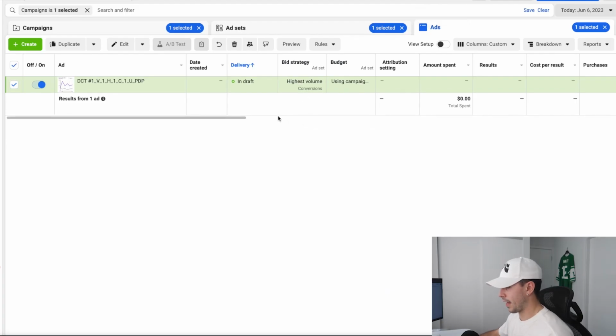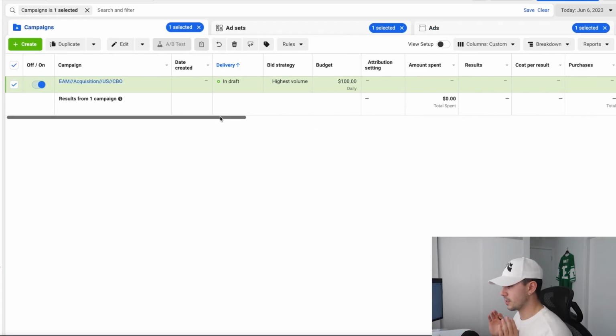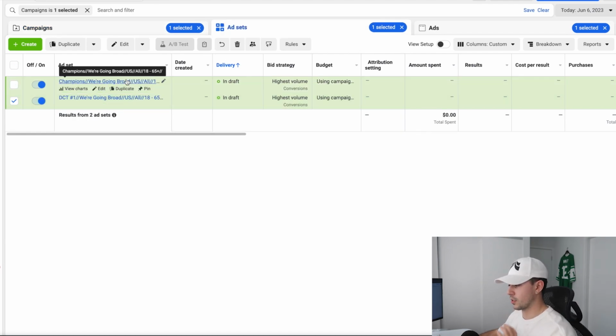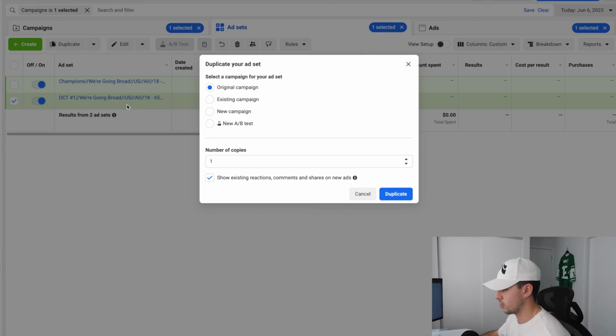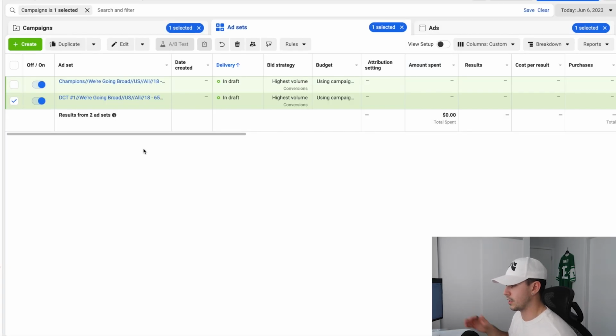So now once you've done that, you are fully done. That is the entire setup. It is 1 campaign. Again, if you have winning ads, you can start your Champions campaign, which is just a broad ad set with all of your best performing ads in there as post IDs. And then of course, if you don't have any, then you're going to set up 2 dynamic creative tests. So for example, what I would do here is I would duplicate this and I would call it DCT number 2, and I would put in 3 variations of creatives, the 2 headlines and the 2 copies.